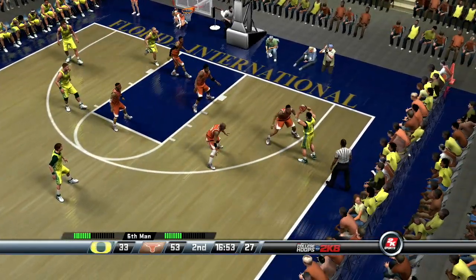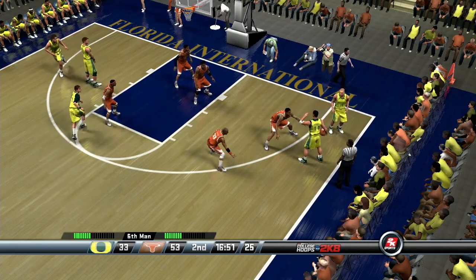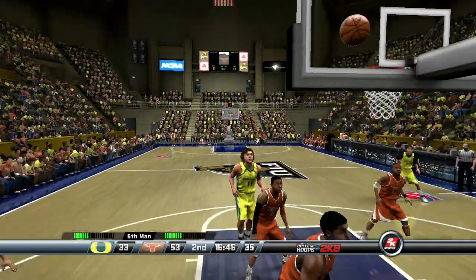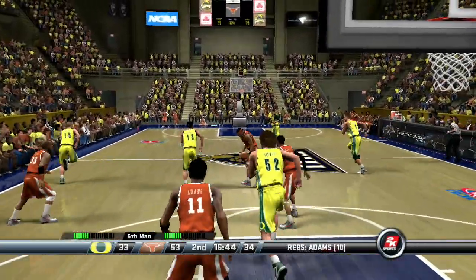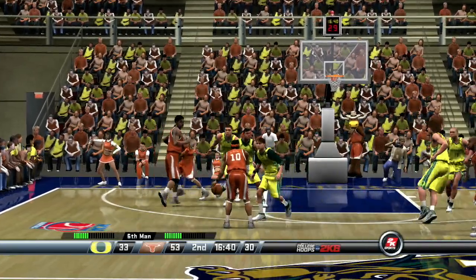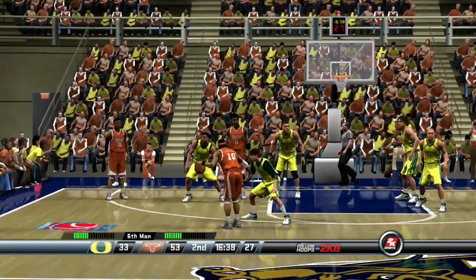Mendes catches it, right wing. Passes to the free throw line. Barton to end their drought. Adam yanks it down. The D recognized the shot was coming and got out there on him. Nicely done.